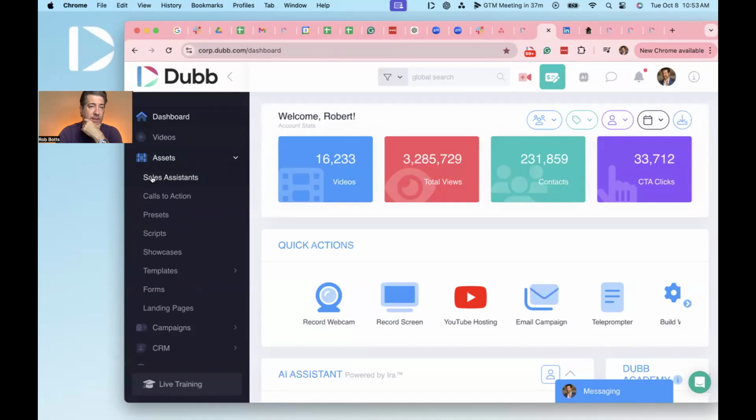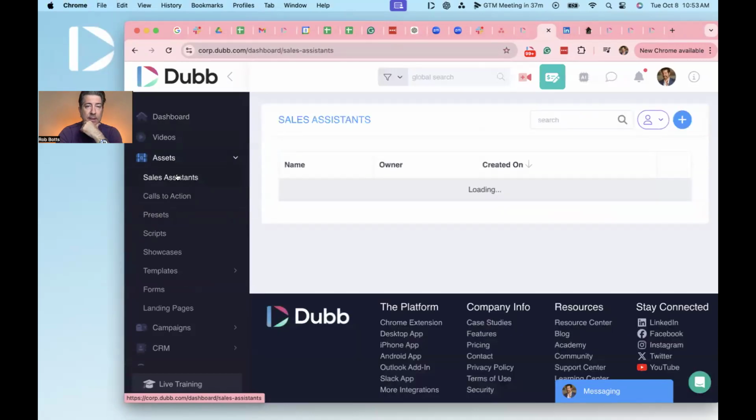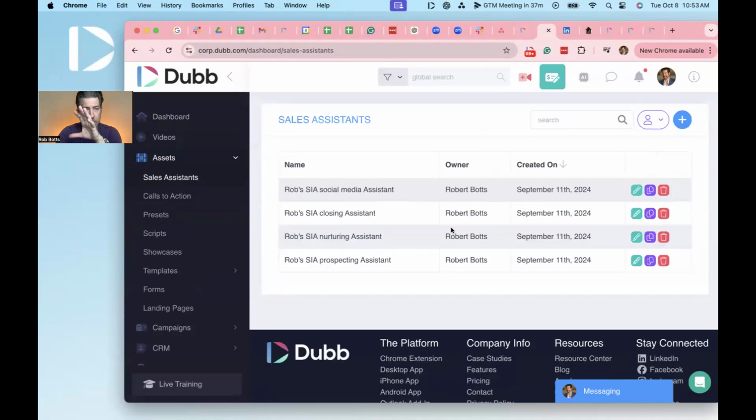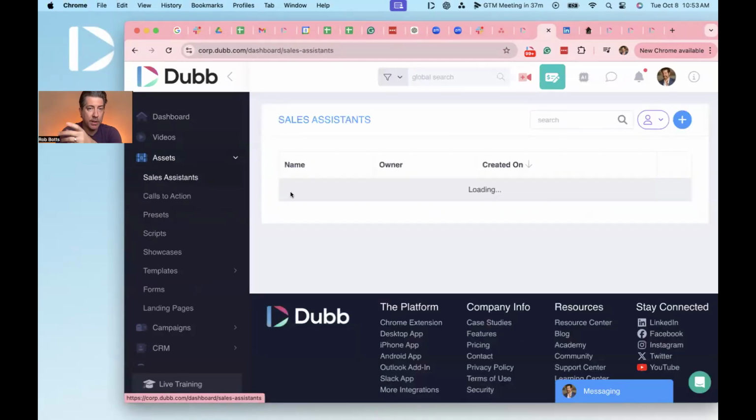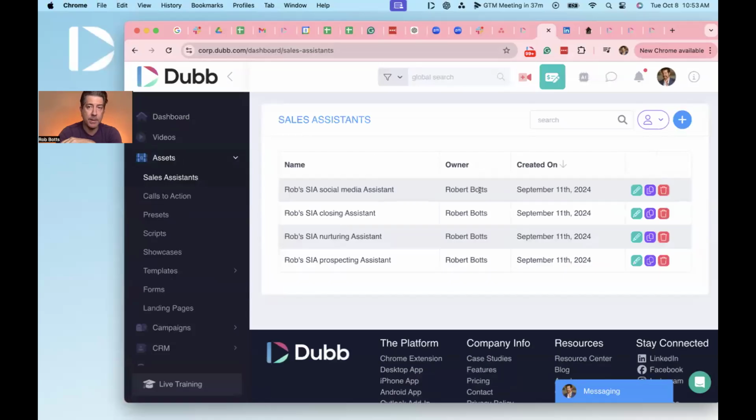And sales assistance is the new one that was just added. So it wasn't here before. It used to be under call to action buttons, but now it has its own area. So you can select this here, and we're going to have a little tutorial video right here. Because remember, when you click anywhere else, you always have a tutorial video that pops up. So we're going to have a tutorial video that pops up right here on this page.